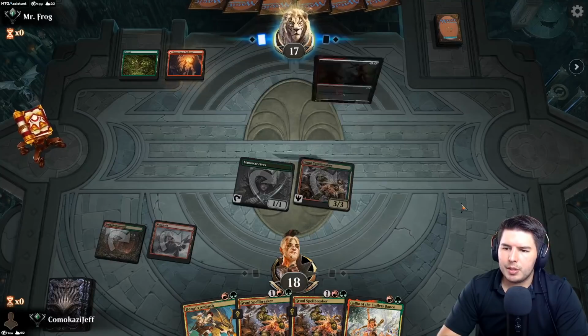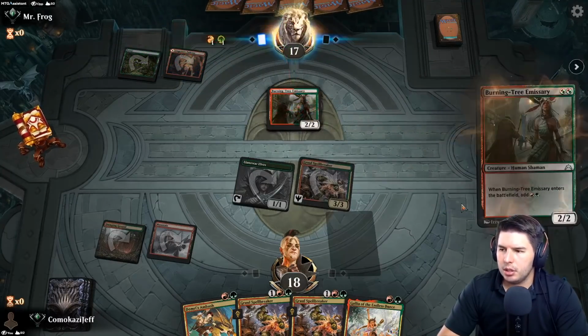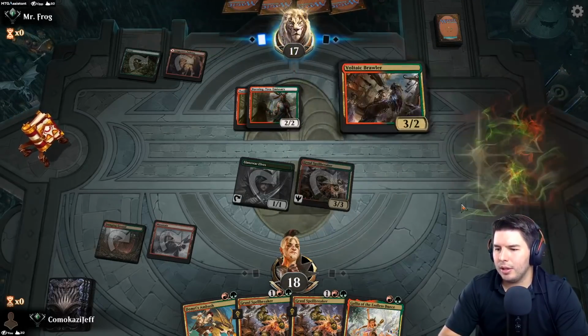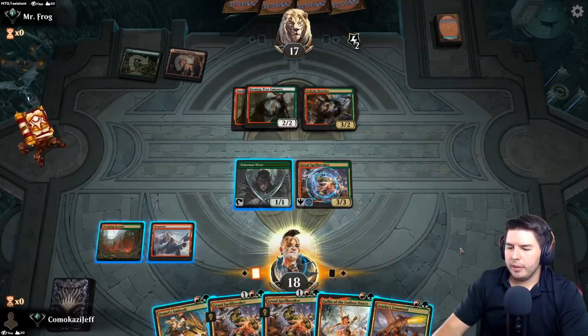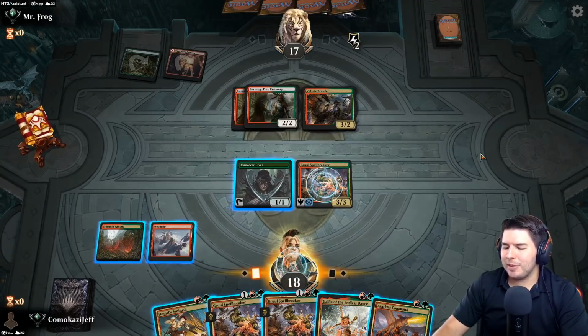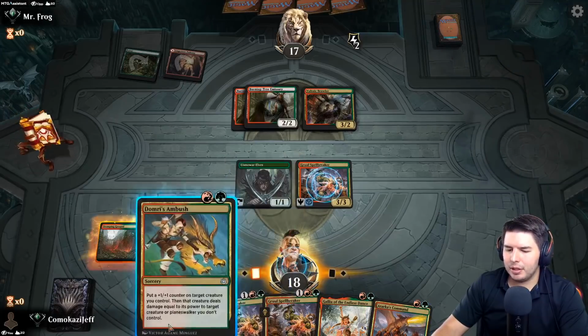What are we up against? Red. All right, so mirror match. Burning Tree. Oh, they have the play of all plays. I'll take Brawler. Okay, Atarka's Command. I like Domri's Ambush onto the Brawler, and then they can double block the Burning-Tree Emissary if they want to. That kills a lot of their stuff.